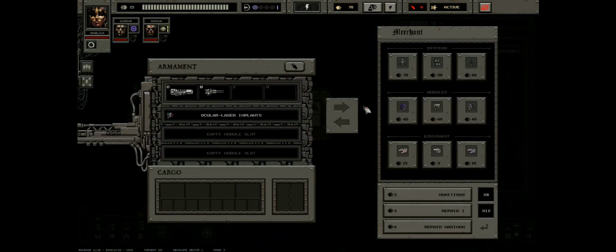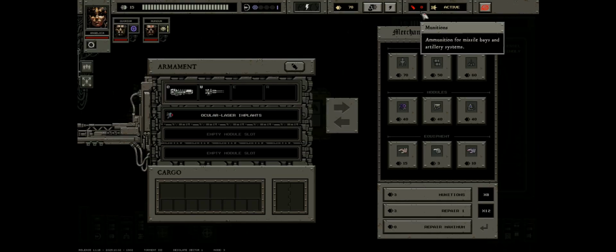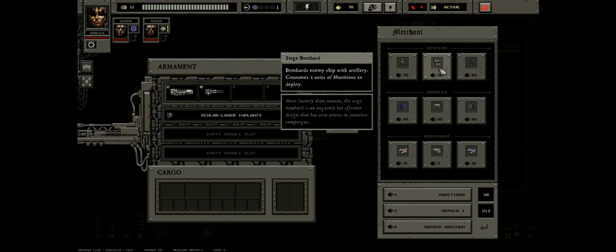What do we have? We did not gain anything here that lets us summon anything. We don't have any munitions. Both of these require munitions to deploy them. We've seen this before. Siege Bombard is what it's called. When activated, it just shoots a single blast that doesn't do too much damage. I think it's just one hull damage and that's it. Upgrading it increases the speed at which it fires. And it is a fast weapon to begin with, so it's a way for you to constantly be trying to knock down the enemy shields.